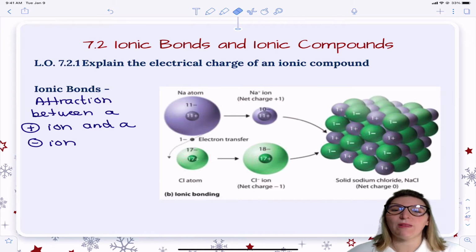Hi. So last time we started to talk about, in general, ions, cations, and anions, and how and why they form. And now what we're really looking at is ions in compounds. So how do ionic compounds form, and what holds them together? What holds an ionic compound together is what we call an ionic bond. You can see the definition there: the attraction between the negative and positive ions. So an ionic compound is made of ions, negative and positive, and they are attracted to each other.